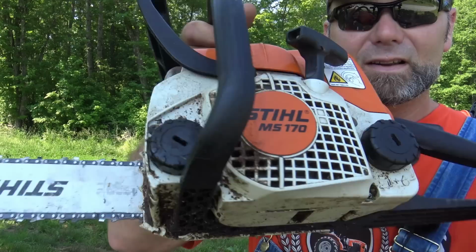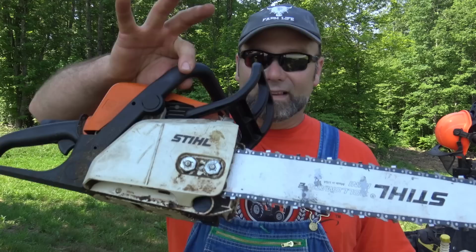I like my Stihl MS-170. I think the new one is the MS-171. This saw is nice, it's easy. I can handle it with one hand, which you should not do. And Mrs. Stony Ridge can actually run this saw. It's really, really lightweight. I'm talking really, really lightweight. I love this saw, it's my go-to saw. It's what I keep on the gator and on the tractor.